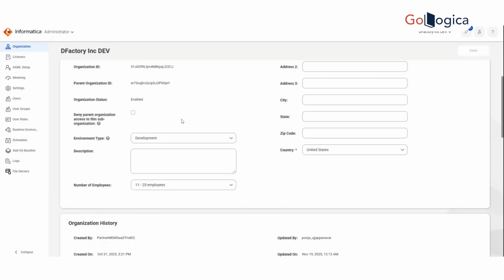Usually every company does not enable it because they don't want the memory to be used unnecessarily, since data will be updated every day. So to save the memory, we can remove the link, I mean restrict the access from the parent organization to the sub organization. If you want to restrict all of that, you can just enable this one.